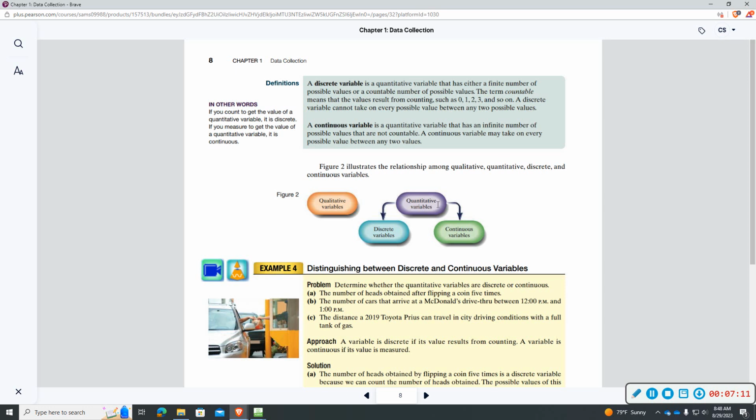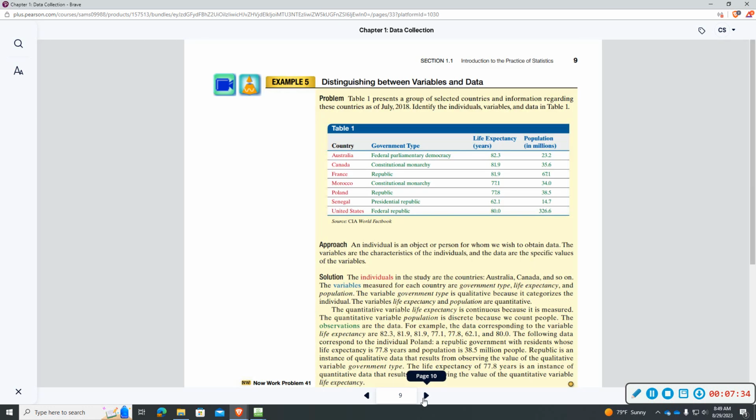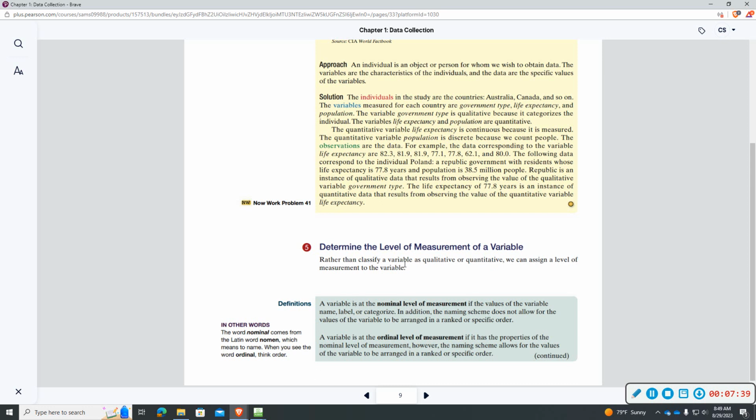And there's a little diagram that's showing you if we're dealing with quantitative, things that are numerical, then they will be either continuous or discrete. And later on, we will find out qualitative variables will break down into interval or ratio. We'll talk about those a little bit later. You got some examples here to look at and some more breakdowns about the data. Some more examples here. These are going to be good readings. And then here's, well, the interval and ordinal. That's not here yet. Nominal and ordinal.